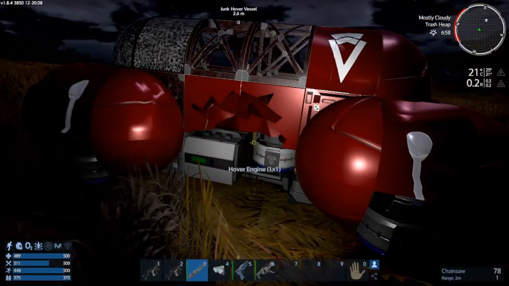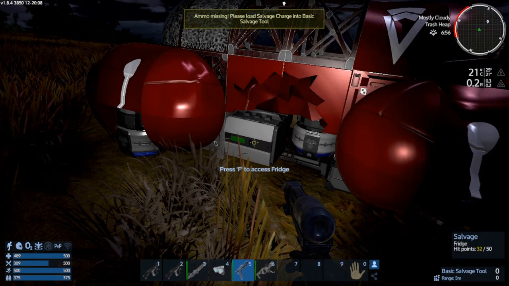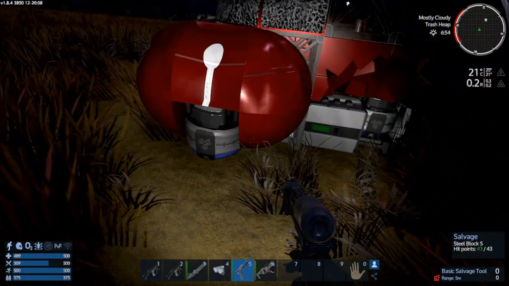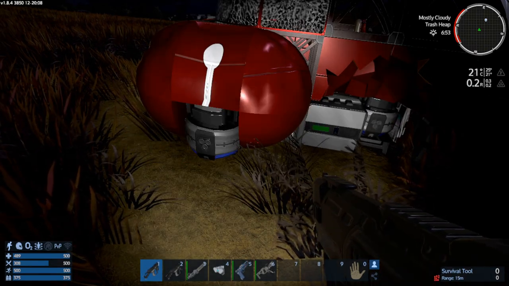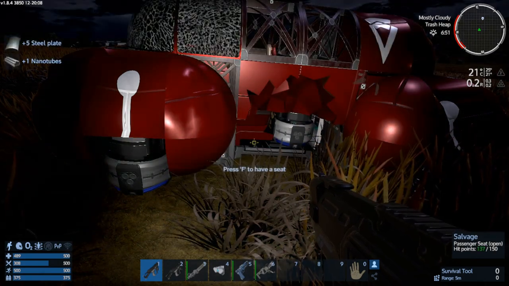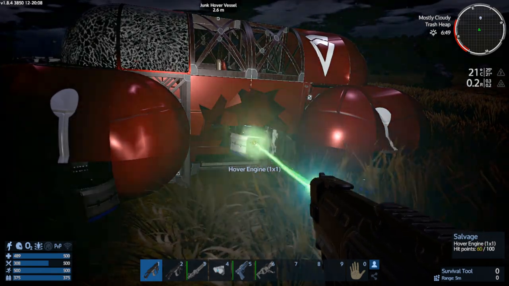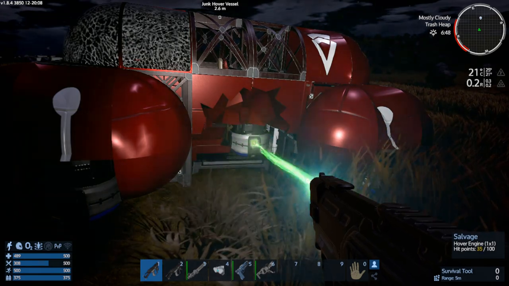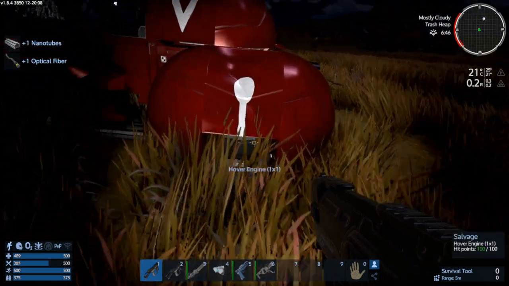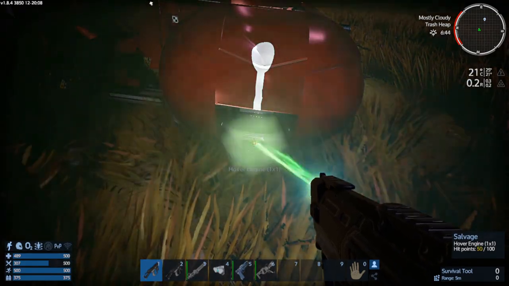Let me see what I can salvage here with my basic salvage tool. Do I get computers from a fridge? Sure I do. Oh, I don't have the ammo for this, I forgot to make it. Okay. Well, let me see what I can get with this. I just need a computer. Oh, I'm getting like the bare bones components. This is probably a mistake, but let's see what we get off of it. Come on. Yes. Electronics, motors, all kinds of good stuff. This should be enough to get me to where I need to be.